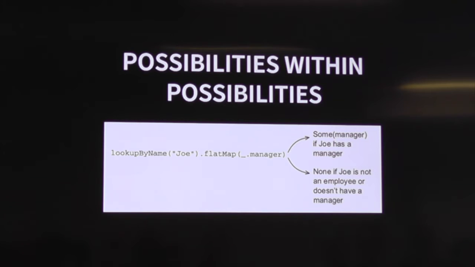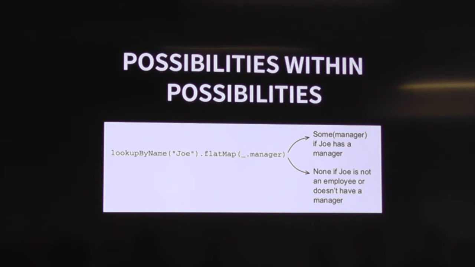And then we can get a bit more complex. So you remember from the definition, the manager on the employee was an optional value. So not all of us have a boss. Most of us have some sort of a boss though. So we want to find out who Joe's manager is. But if we remember, the manager on the data structure was an optional employee, so they might not have one. So if we were just to call map on that first one, you get some employee back, and then the result would actually be some manager that would then be inside your some employee.